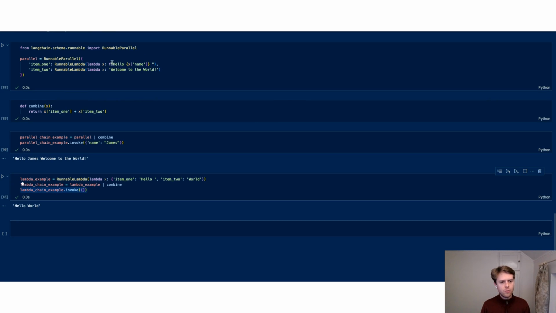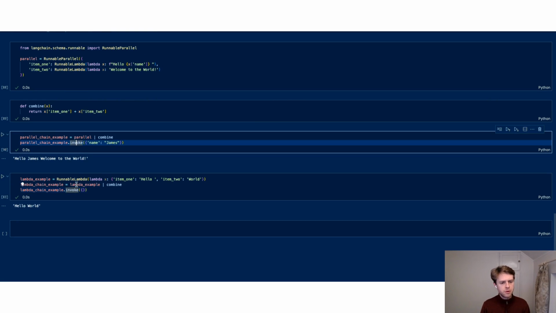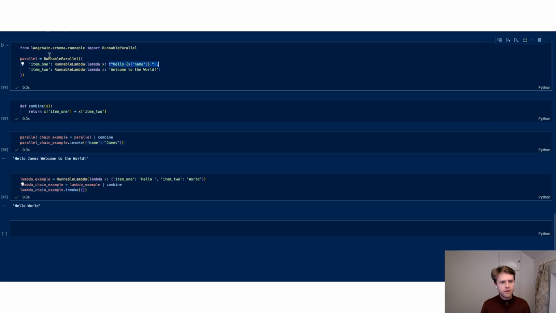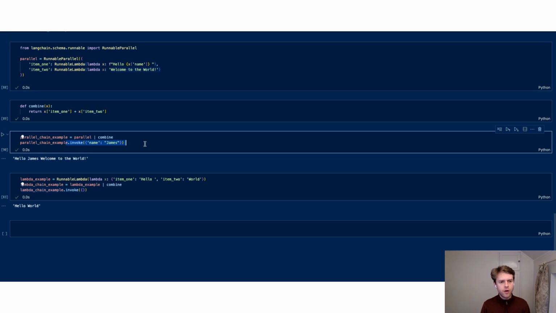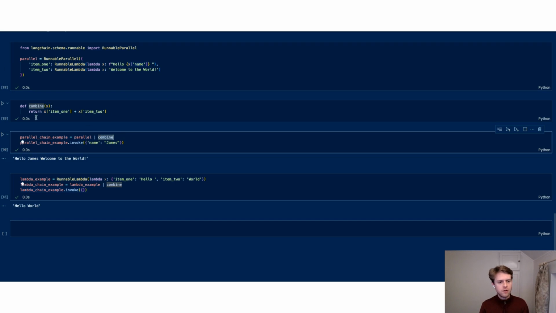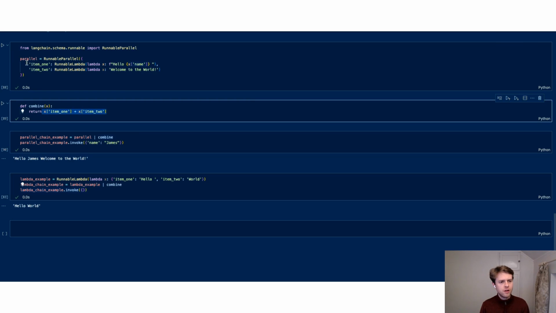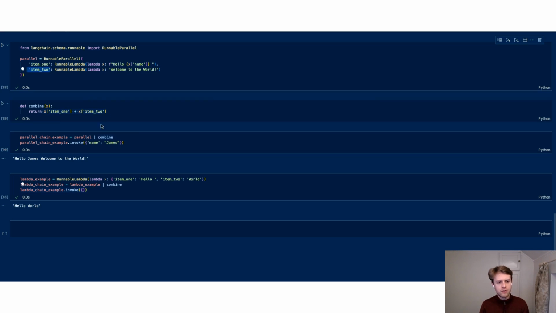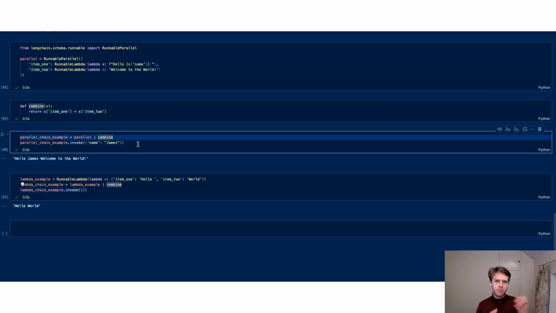So basically you can use inputs, but the important point that we have here is we are basically saying take this name, use it once in this runnable parallel, and then in the item 2 we're just going to say welcome to the world. When we do the .invoke, that will then get passed to parallel, the input for the name. And then after that, we then combine that together, these two dictionary keys, which is the item 1 and item 2 keys. So you can see how this starts to build up.